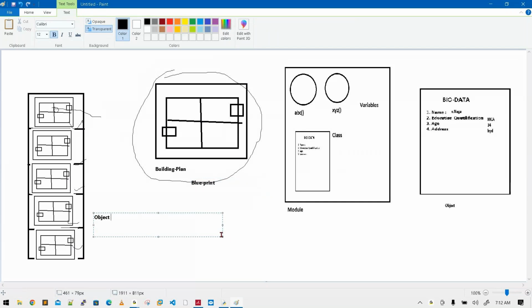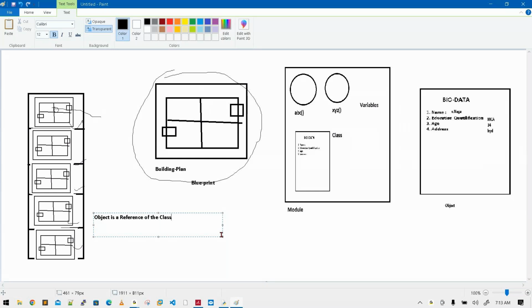An object is a physically existing object. Physically means it is really available. An object is a reference of a class.